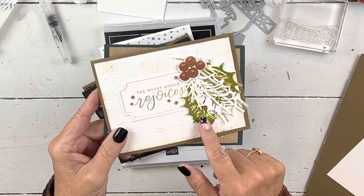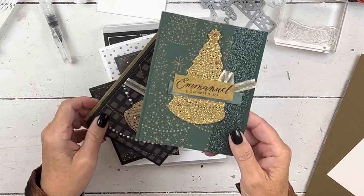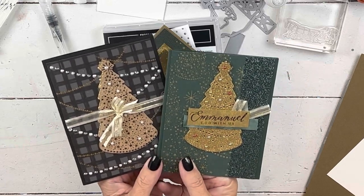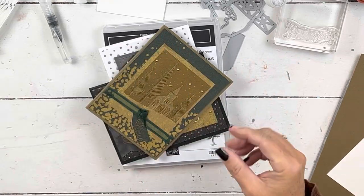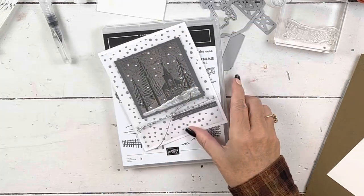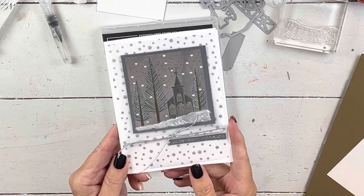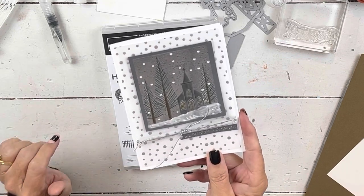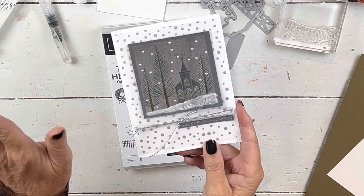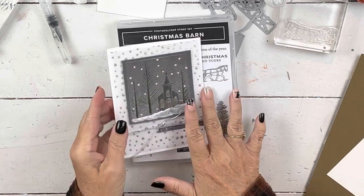This is one of the first Art of Stamping cards I did for the Christmas series — really pretty. It has some embossing. We will do heat embossing in the class, which I'm going to do today because I am on a roll with the heat embossing. This is the Lights Aglow — I think this one's called Christmas Lights, the bundle we're using. All the information is on the set and on the website. And then the one I did yesterday was Hope and Peace — it has a snow theme. Today's card also has a snow theme, and we actually got a little bit of snow here. Anytime you get snow in October, especially the middle of October, I'm like — hold up. I love summer, I love fall.